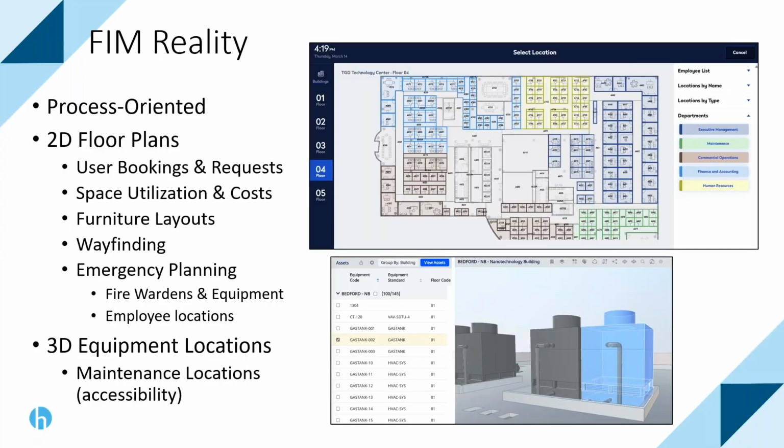The reason why is because the reality for the facility information model is you need a model that will produce ultimately two-dimensional floor plans for user bookings and requests, space utilization, emergency planning, and so on, as well as 3D equipment locations for maintenance. And we talked about that last week.